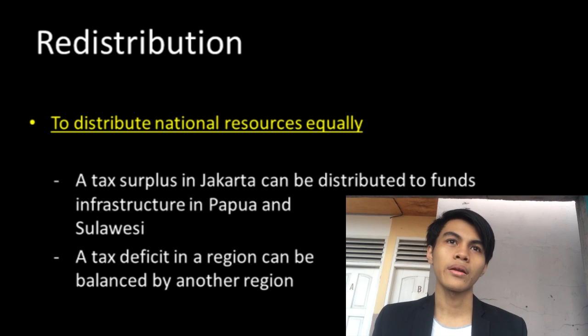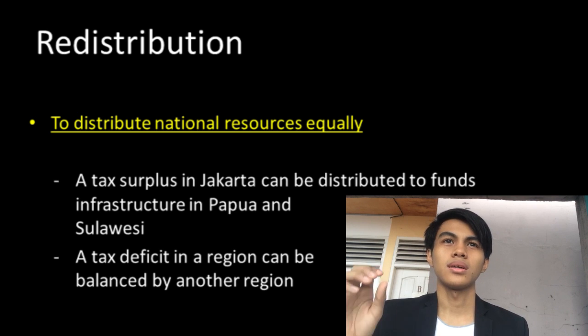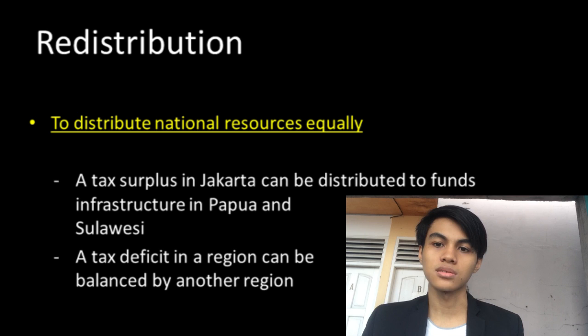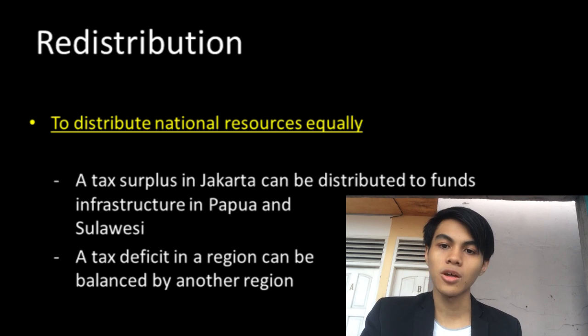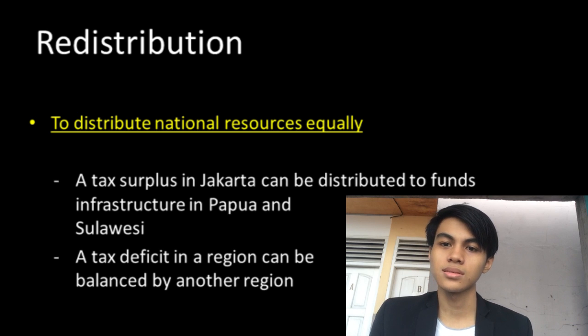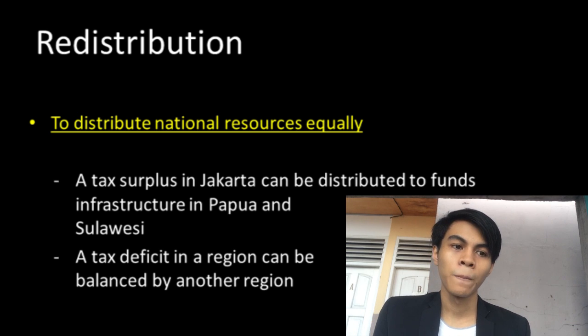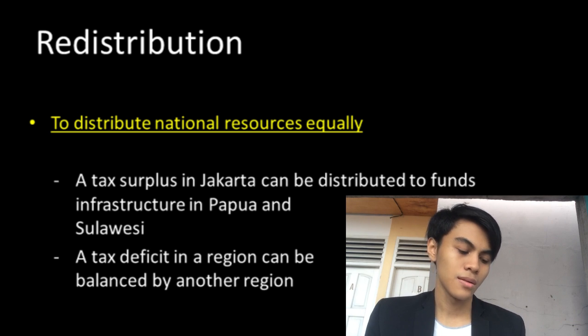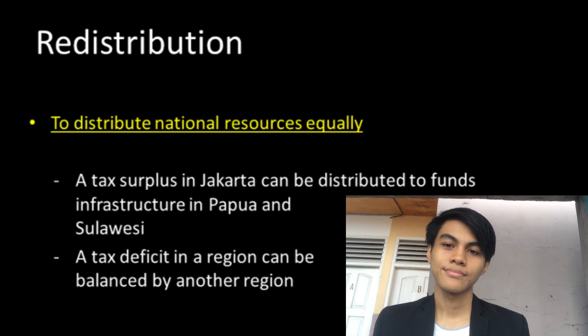It's like when the taxes in Jakarta have a surplus, that tax surplus will be distributed to another place where the amount of tax is not as much as in Jakarta. For instance, when a certain region has a deficit in tax, another region will support that deficit so that the amount of tax will be balanced in each region. And that is the function of tax in Indonesia.